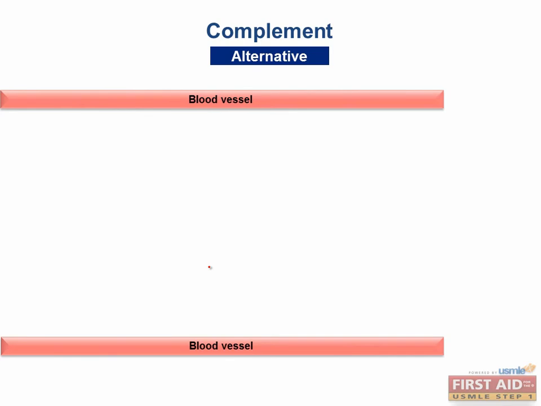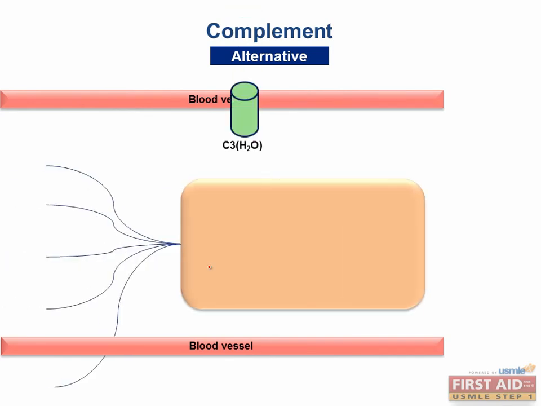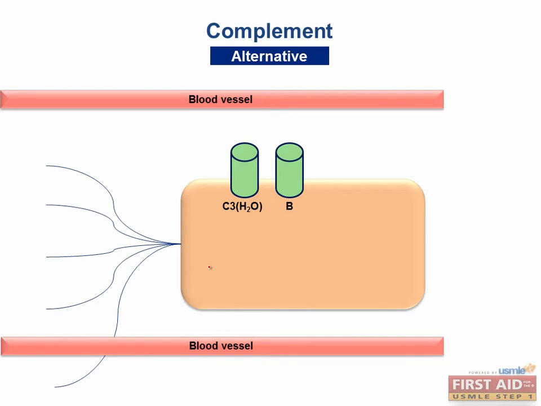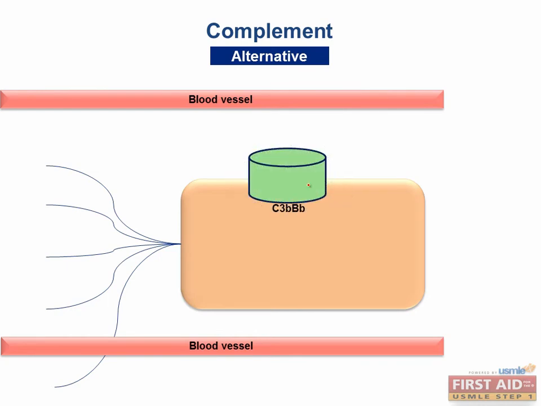All right, so again, it's just going to be a review. It basically is the same thing except slightly different products that begin the complement pathway. So this time it's called C3H2O. Then there's a B and then a D. The way I remember this is the B is different. I mean, these are too, but I remember the B because B for bacteria. So these all turn into this C3BBB. So all these Bs make me think of bacteria. That's how you differentiate it.